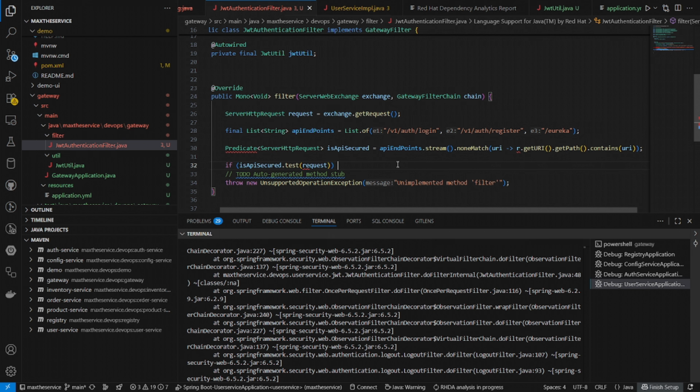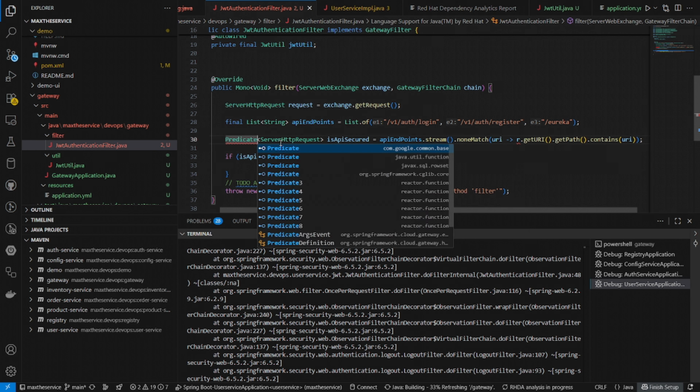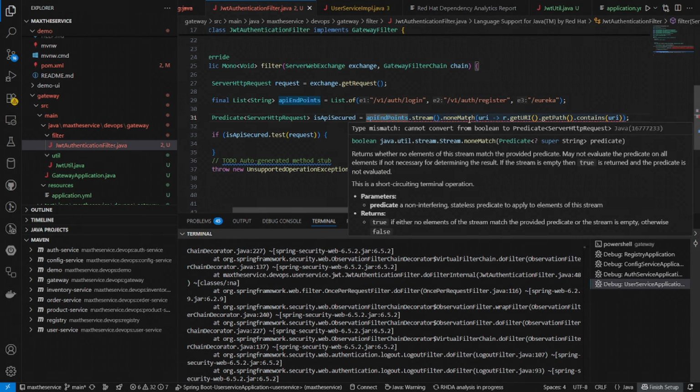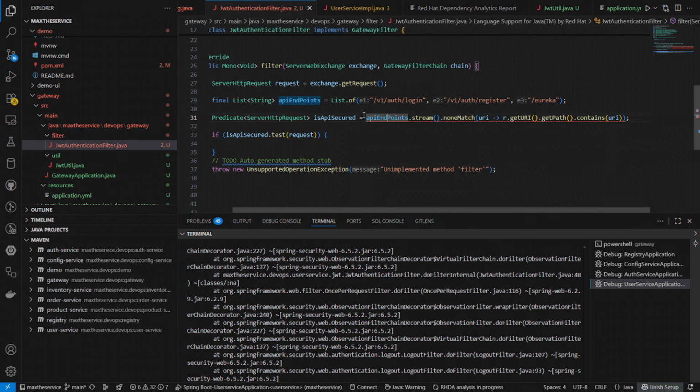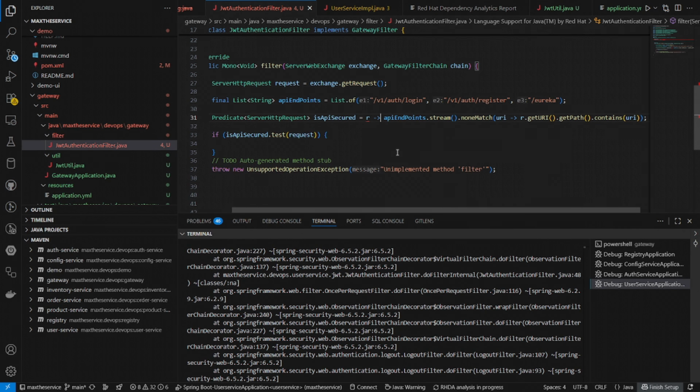How can we test? Predicate, function, java.util.function. Yes, this one we can use, Predicate. And why is it saying cannot convert boolean to Predicate of ServerHttpRequest?